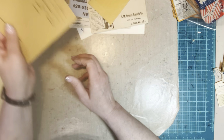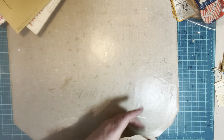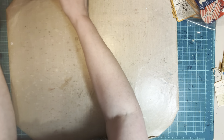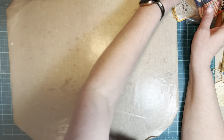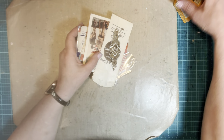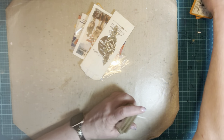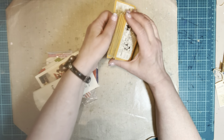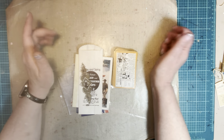But I like the envelopes. And I also went to, I'm not done with the vintage ephemera, but I went to a Christian bookstore in our area, but I think it's mostly used books that they have. They do have some shelves with Bibles and greeting cards and bookmarks and some new books, but they have a lot of old books, and they're not necessarily religious books. So I did find some children's books for a really good price, so stay tuned for those.